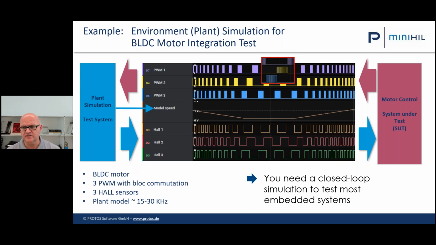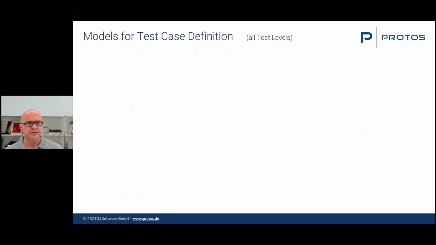In this case you need a closed loop simulation, because if you have an open loop simulation, if you just play back the signals, your control system does not work. It immediately goes to infinite or to 0, and a real closed loop controller works like that. So the plant simulation needs to really simulate the motor. It's not as hard as it sounds. It's relatively easy to do, but of course it's effort. But once you have that, you can bring your system into any state you want.